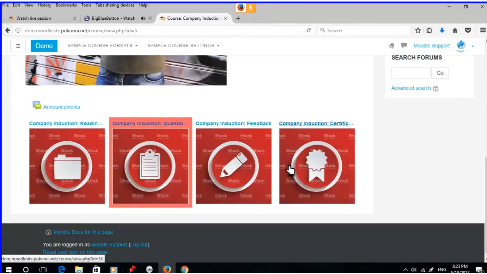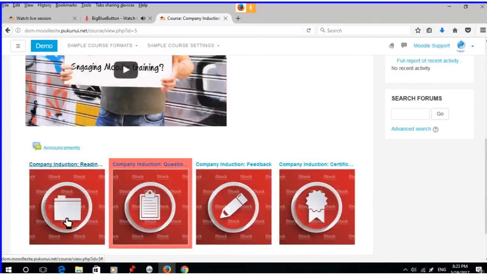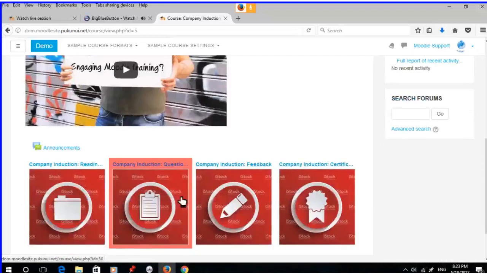I noticed that what they had done is they'd had the 4 sections, but they applied those 4 sections throughout their entire organisation, because typically there was a section for reading, a section for doing a question, a section for feedback, and then printing out a certificate, very similar to this. So they had standardised all their courses to look very similar. Their introductions would be a little bit different, but the beauty of that is that the nurses would come into a particular course and they would always be familiar with that template, so that they could go from course to course and not have to worry about reading a different template and not understanding how that course is laid out.